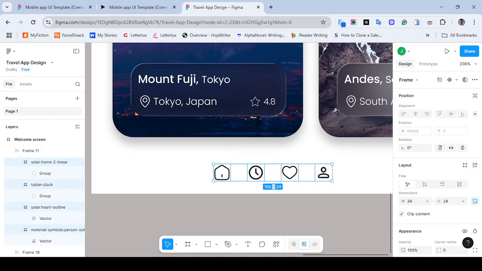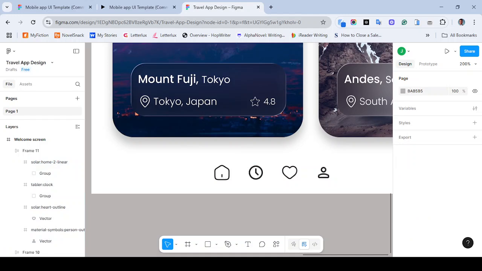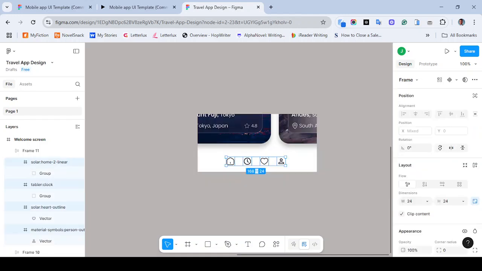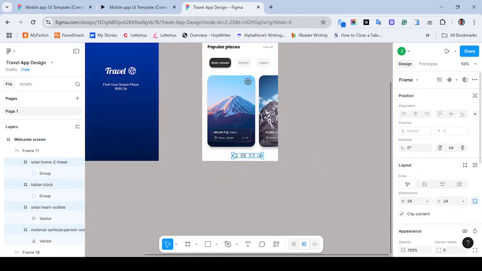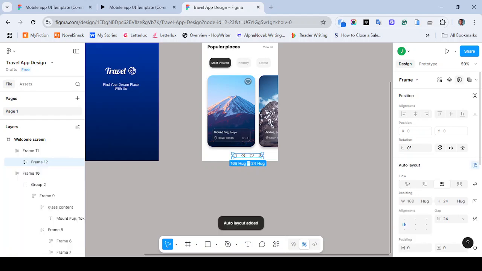So let me make these ones to be, I think it's 24. Okay. Let me zoom out, and let me auto layout all of it.